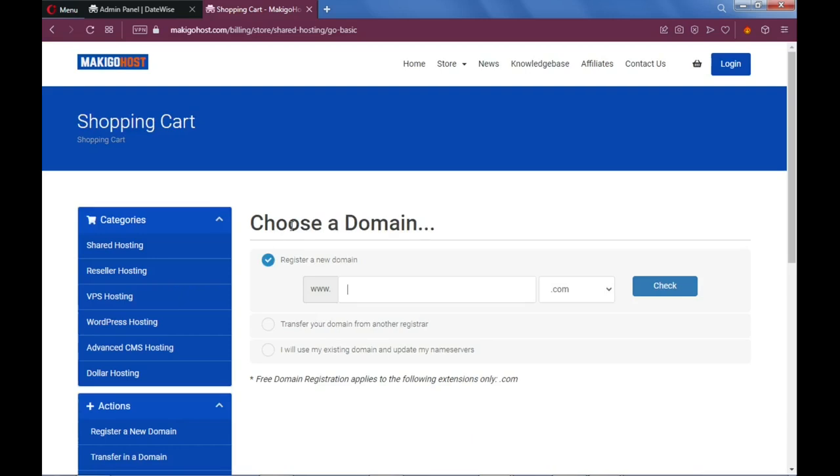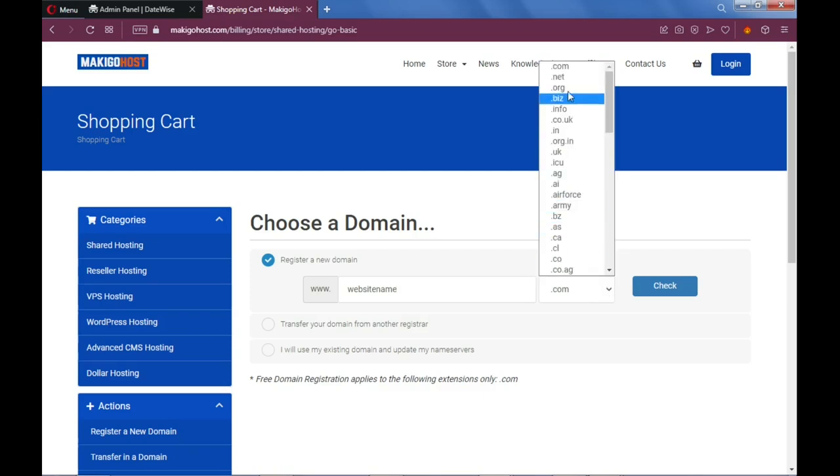Now on this next page, we're going to be registering our website name. This is where you enter your website name, yourwebsitename.com, whatever you want to call your website. This is where your TLD comes in, that's the ending: .com, .net, .org. When you click here, you see .net, .org, .biz. This is where you get that, and that's how we have .com, .net, .org, .biz out there. This is where they register them. If this is your first time, now you know.